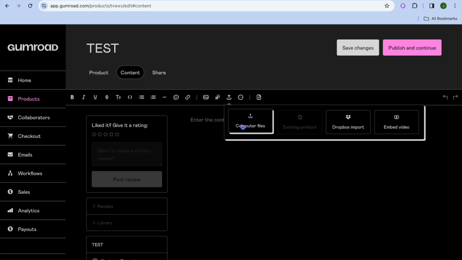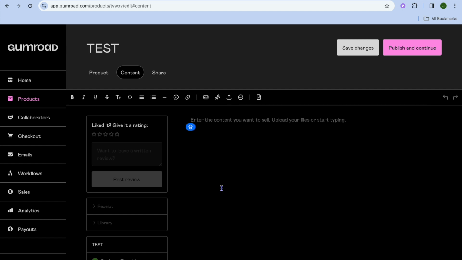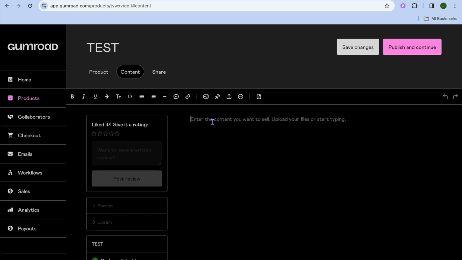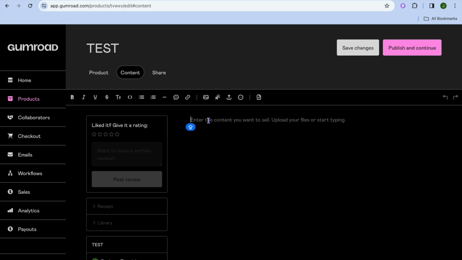And from there, you'll be able to import computer files, or you can import from Dropbox, or you can embed a video. You can select whichever one of those options suits you. You can also tap on the last icon right here to create an additional page. So for example, if it is a course you are creating, you could tap right there and you can add more pages. By tapping on the three dots right here, you'll be able to see a list of posts. And again, this would be related if you're creating an online course. But if you simply want to upload a file, you could tap here and you'll be able to insert your file.